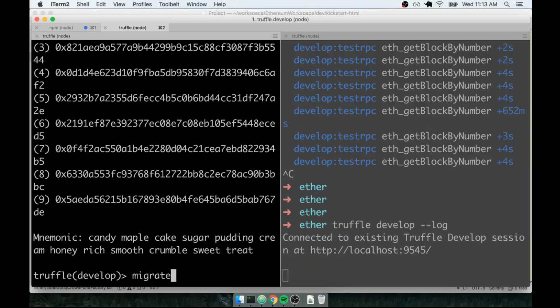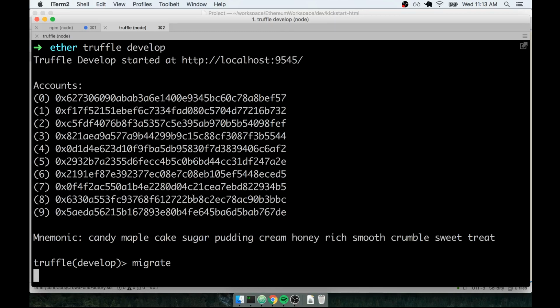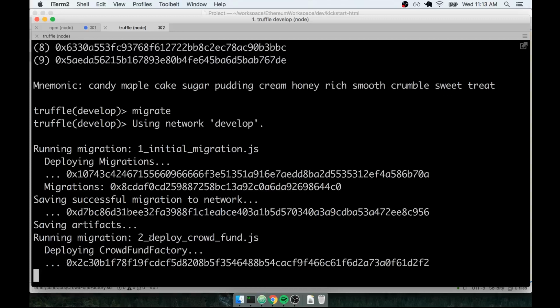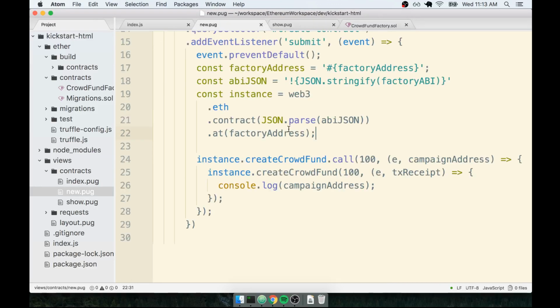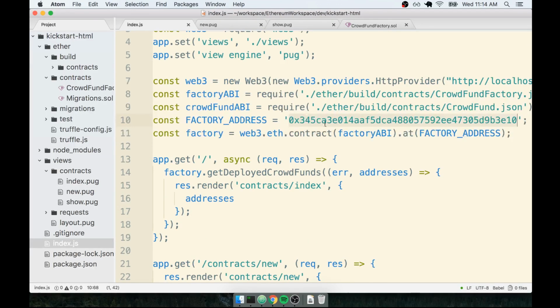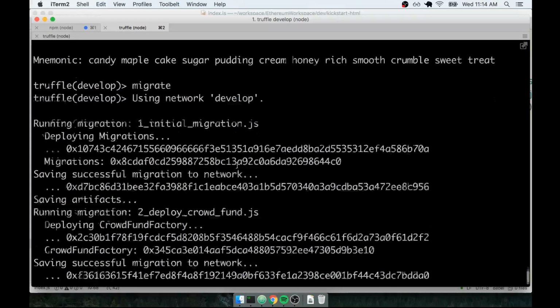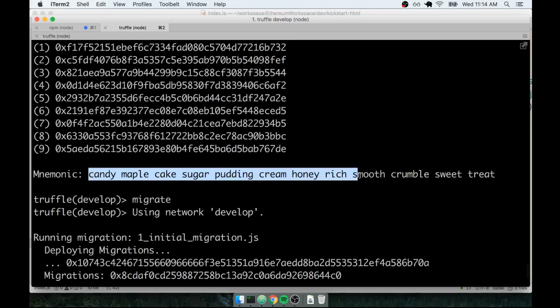And we're going to migrate. Okay, here's 0x345. So that's unchanging, so I don't think we need to actually update that factory address. But we do have to set up Metamask again.